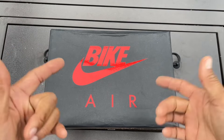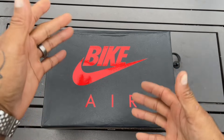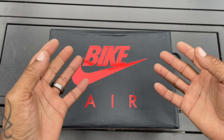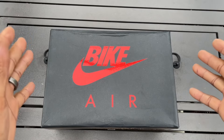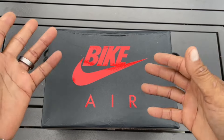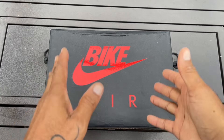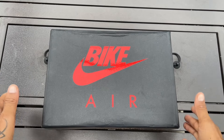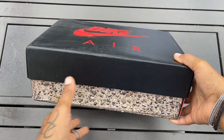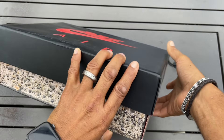We're going to go ahead and take a look at these things. Not a shoe that was really on my radar, but once I got them and had a chance to have these in hand a little bit, I kind of like them. They're actually growing on me, and I wonder if you're going to feel the same after you see them in hand. I've had these around for a few weeks and I've been meaning to show you guys these, because a lot of people aren't really going for them and I think that might be a mistake.